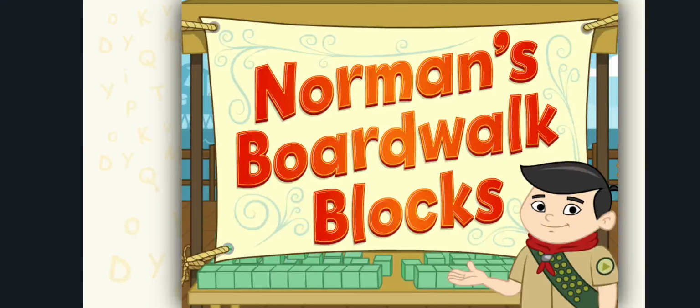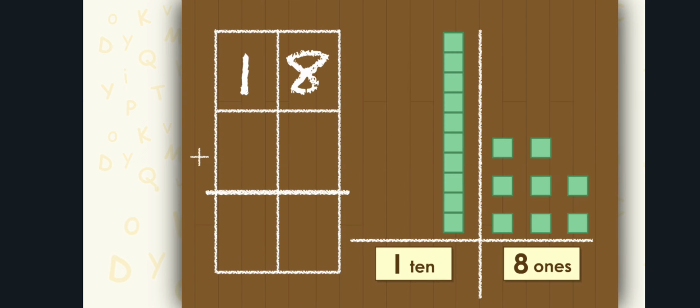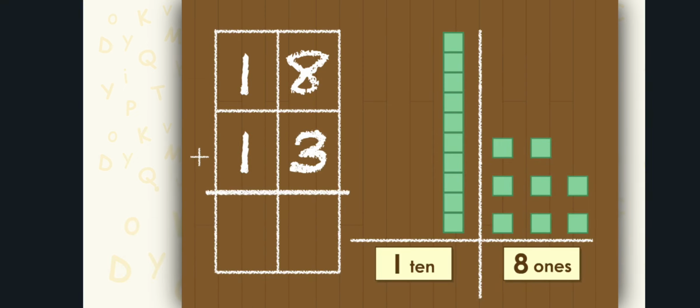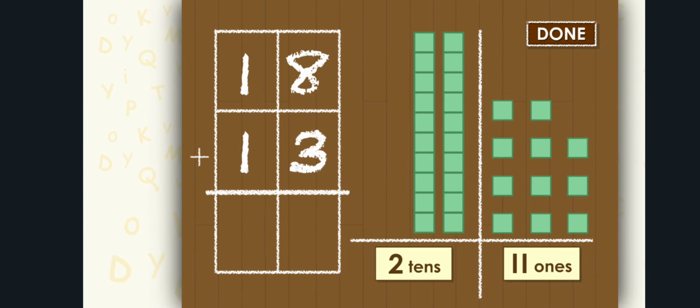Norman's boardwalk blocks. Help me add the two numbers. I have 18 blocks. And here are 13 more. Select enough ones to make a 10, then select done.